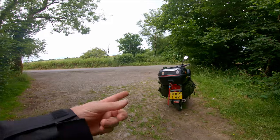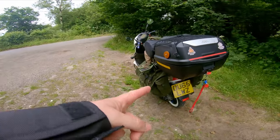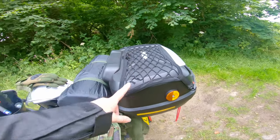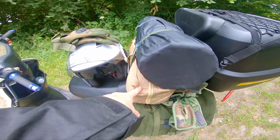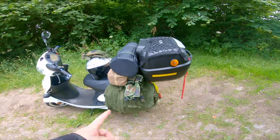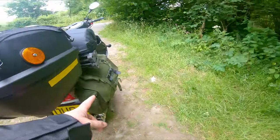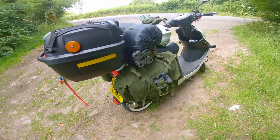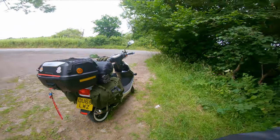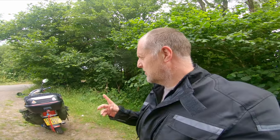It's pretty laden. Look at the amount of stuff I've got on it. I've got all the panniers. I've got my box. That's got my clothes and my food in it. That's my bedroll. That's my tent. The sleeping bag's in there, and the cooking utensils are in this side, including the trangia, and there's a little chair as well. It's the minimalist amount of stuff I could carry. I think the only thing I could get away not bring was probably the chair.